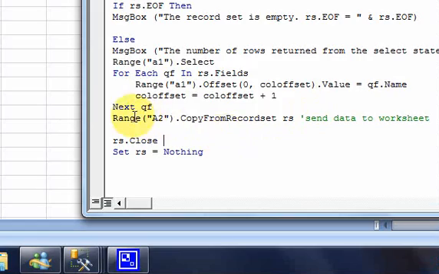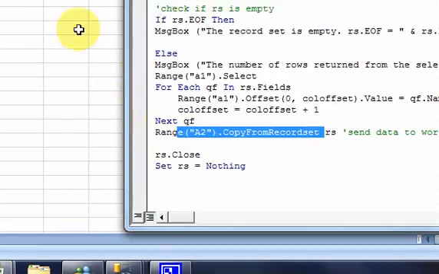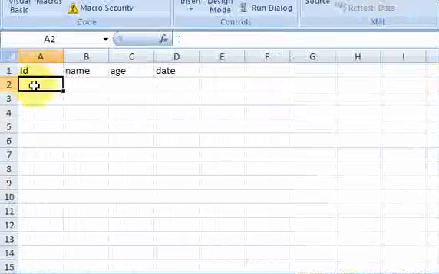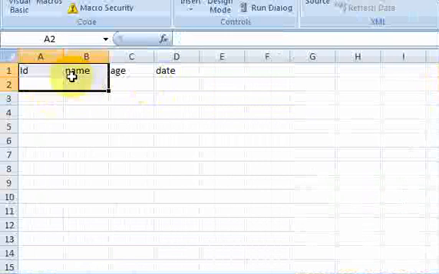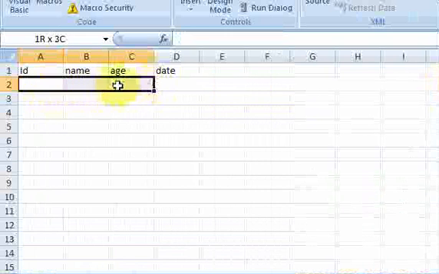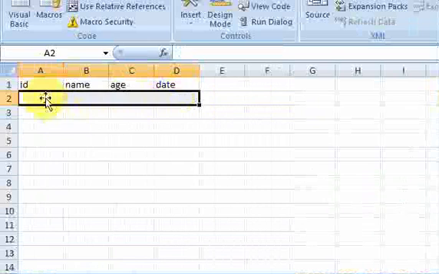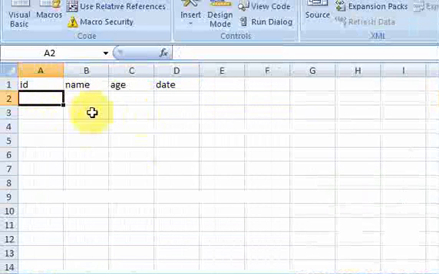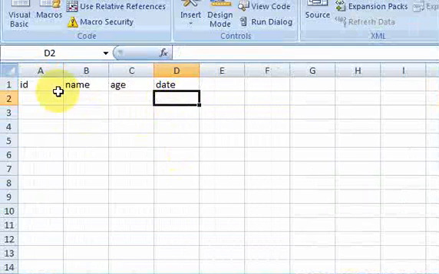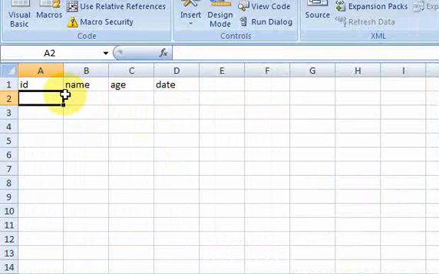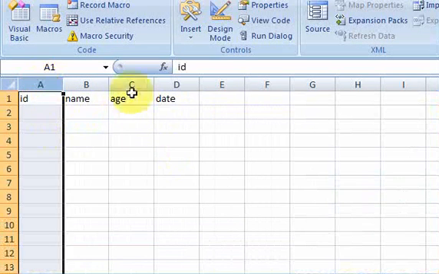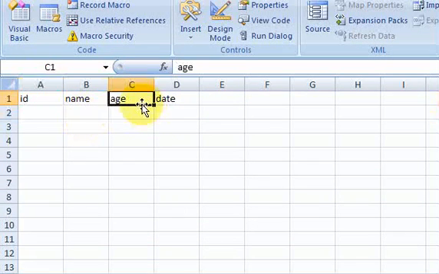So what are we doing here? We're going to send the data to the worksheet in range A2. It's going to put all the data in here. It's going to drop it all here, and it knows it's going to move it to all these cells. So you don't need to specify to loop through and send things to cells. It automatically recognizes that Excel is set up into rows and columns, and it has these cells, and it's going to put the data in the respective cells.